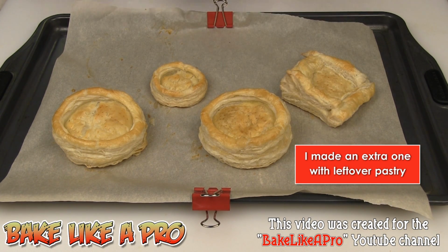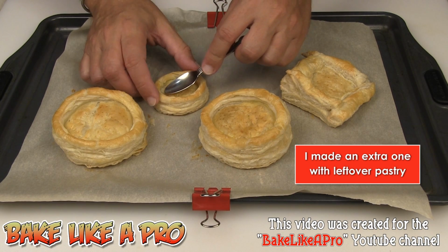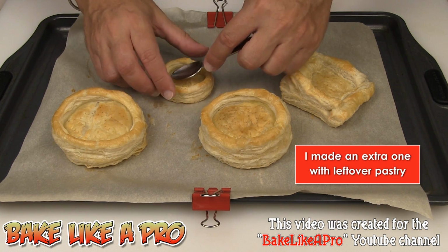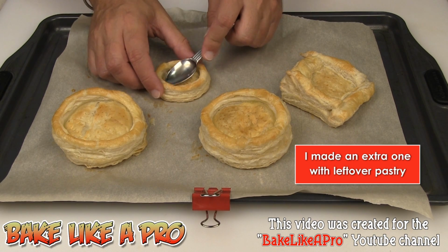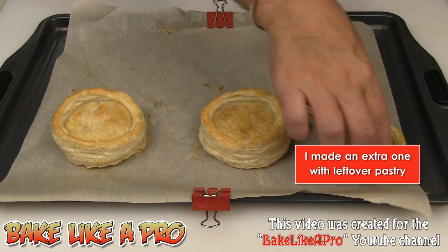There we go. So what I want you to do next is you're going to take the back of a spoon, and you're just going to depress the inside very gently. Just go around like this. Don't use a fork because you might break the outside. And this just gets into the corners really nicely. So you can get right around just like that. So what you want to do is just push everything down just like that.